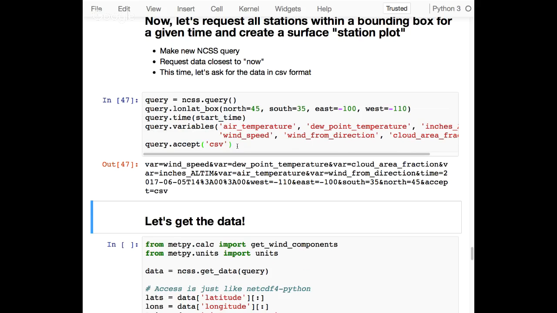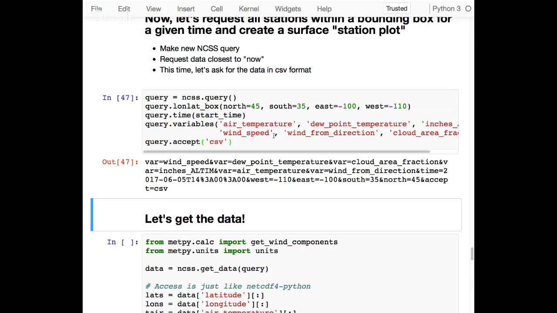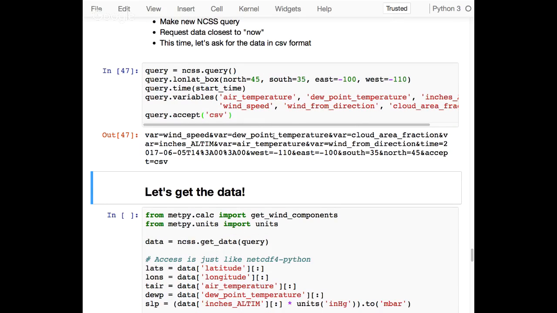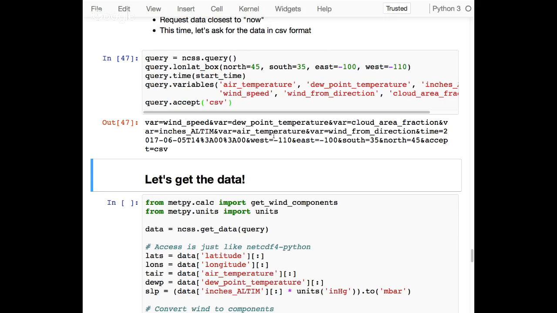Siphon takes care of parsing the CSV and giving you the same kind of dictionary access to the data. But if you don't have NetCDF, maybe the libraries aren't available on whatever you're running on, Siphon can still handle parsing text data for you. So you don't have to have NetCDF to make this work, at least for point data. Unfortunately, I don't think we return grids in CSV because that gets sizable.